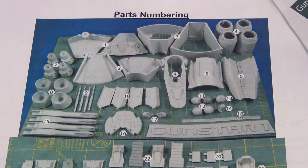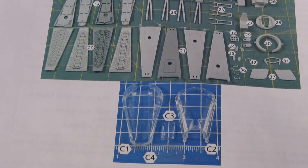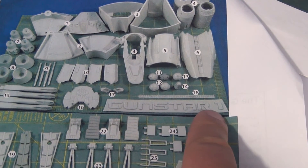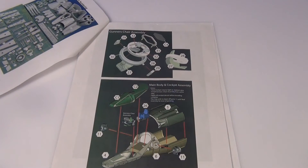I'm sure a lot of you, when you get a model, pull it out and check that all the parts are there - especially if it's a rare kit or you've bought it from overseas. It's nice when they do this for you; makes it a lot easier. There are your canopies down the bottom. And how cool is this - I love it when they give you a little nameplate to put on the base of your kit or stand, whether you're putting it in a competition or just displaying it in your house. It's a nice touch.